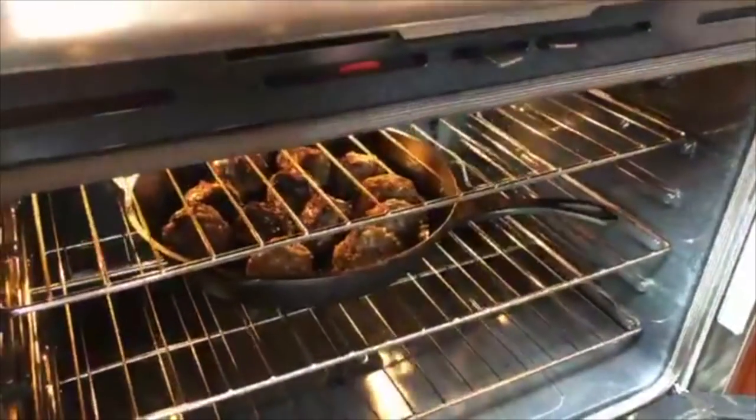Yeah. I mean, they're not. There's no pink in there at all. No, I know. I'm just trying to see. But they have about probably 10 more minutes. Yeah. All right. So, and again, the sauce will simmer off.